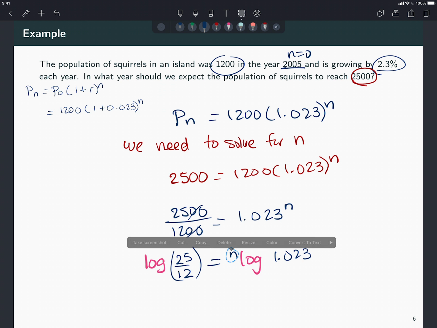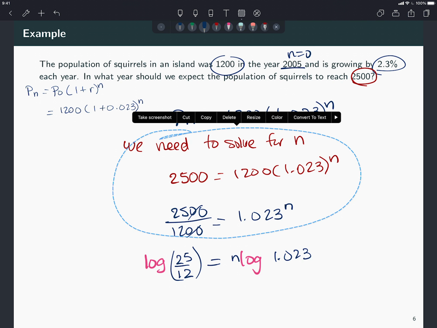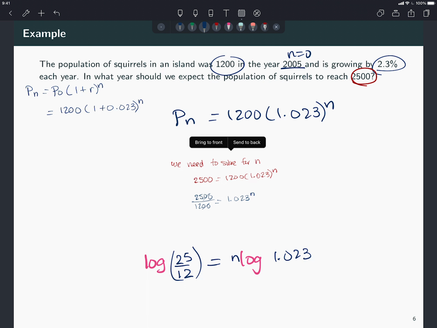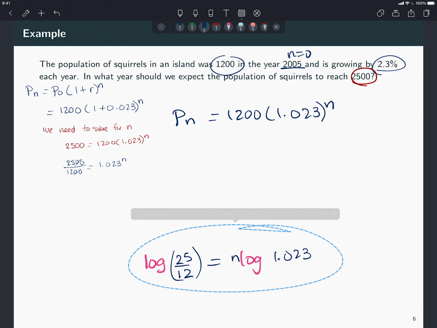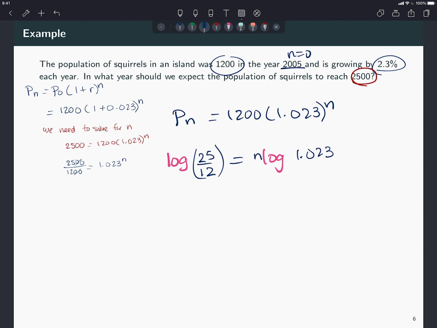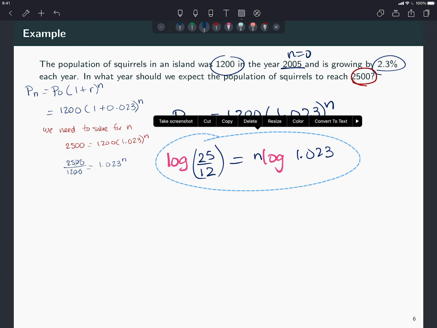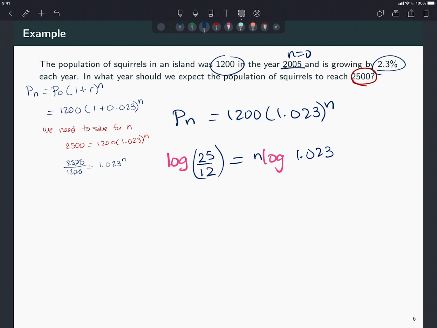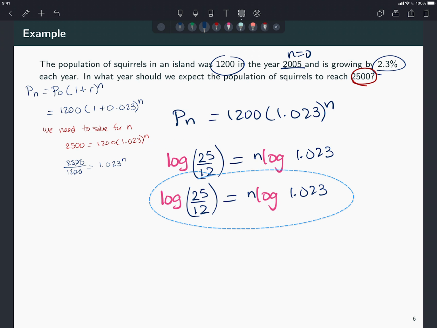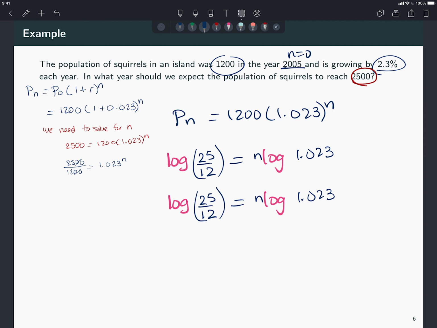So I'm not going to write this step. So that's a step, taking the logs. And the next step would be putting the n in front. So I think I should write it instead of skipping it, because that's the important step to write. I need some space, so let me make all this smaller. Put it over here. So I have this equation, and I'm going to copy it. Put it here with the n. Oh, sorry, originally the n is up here. In my next step, I bring it down.